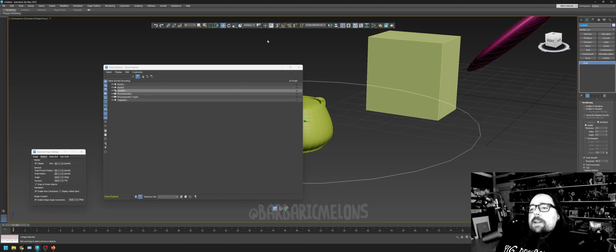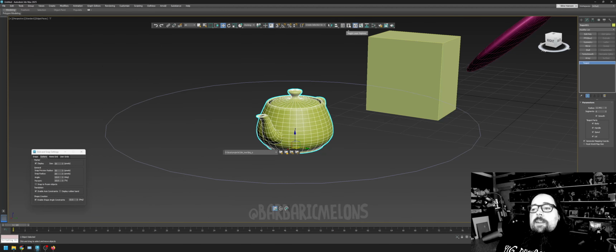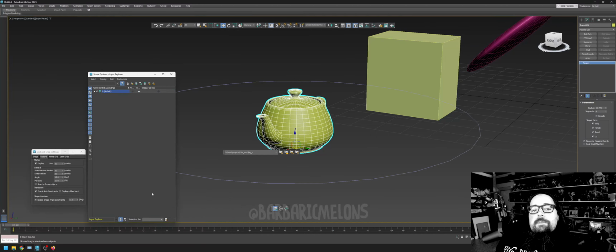Let's see, what else do we got here? Okay, Layer Explorer. Now this is cool. You got your Scene Explorer. This is all the stuff that's in your scene. But I like the layer editor, which I guess it puts down here. I always put it on the left-hand side, so pull that out of there. Let's enlarge this. We should be able to dock to the left.